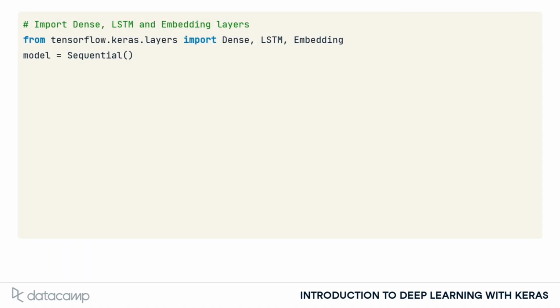Our data is ready to be processed. Now, we are ready to build the LSTM model. We start by importing the dense, LSTM, and embedding layers from TensorFlow Keras layers. We then store the vocab size, since we will use it when defining our layers. The vocab size is the length of the tokenizer dictionary plus 1. The plus 1 is because we account for 0 as an integer reserved for special characters. As we saw, our dictionary starts at 1, not 0.